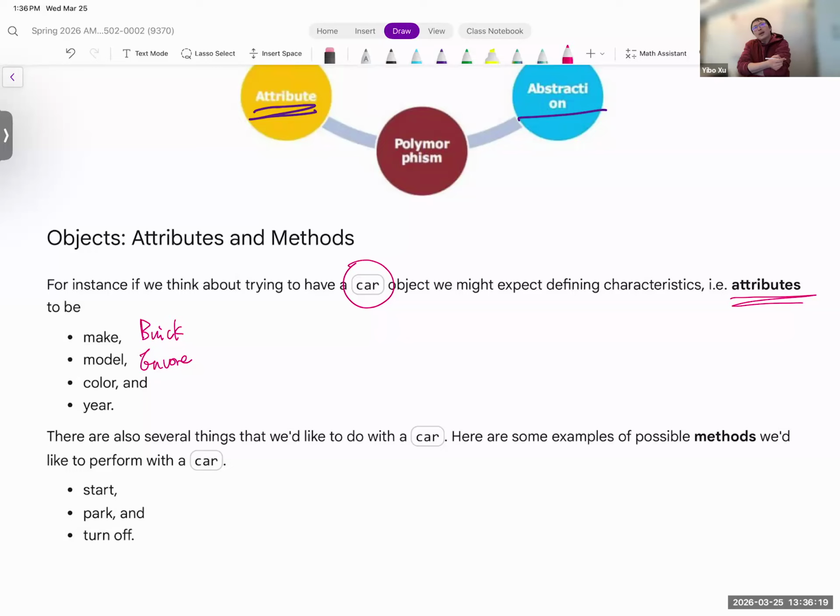So it can get complicated depending on the tasks that you try to handle, and it's also really up to the domain knowledge. If you know very much about car mechanisms, like the engine, then you will have a lot of attributes for the engine alone. So that's a lot that we can do, but those are the attributes.